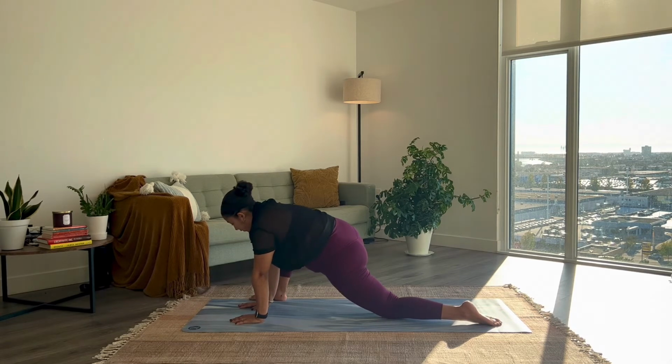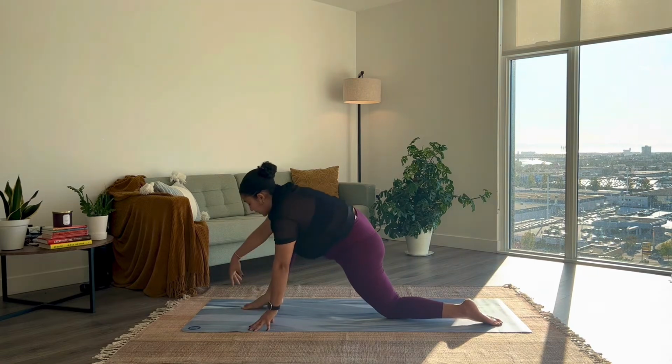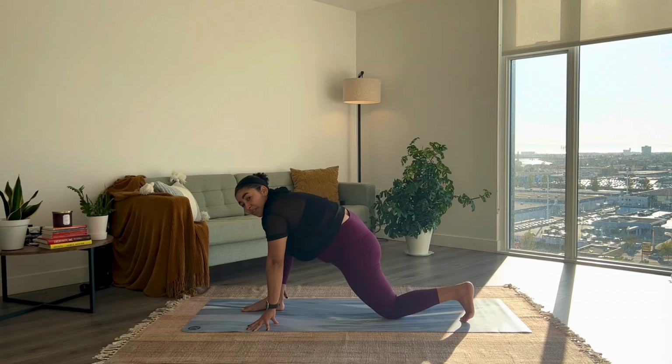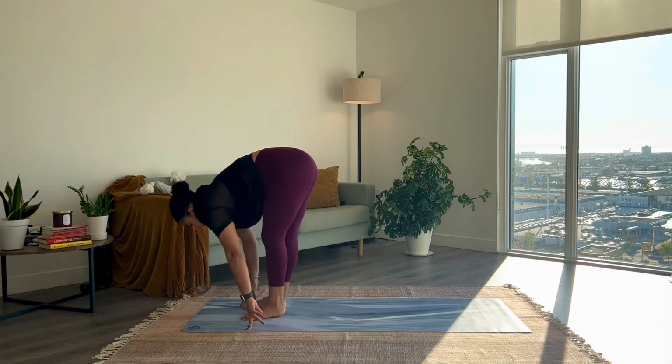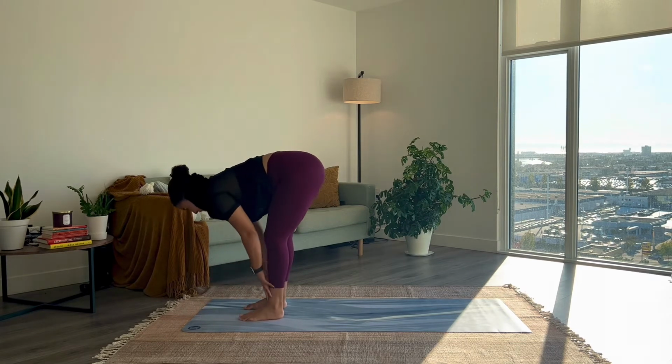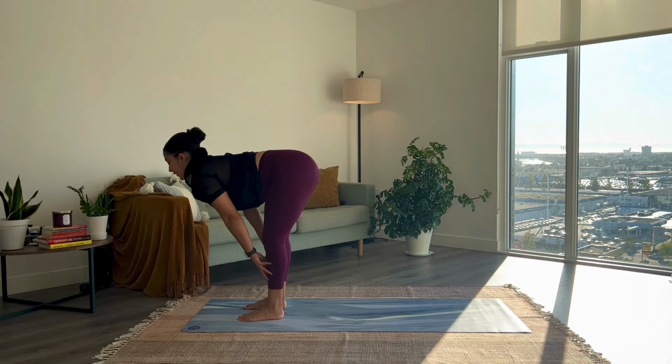And then placing that foot back down, walking it back to the center of the mat, and then stepping the back foot up to meet the right. So tucking the toes, step to your forward fold. Good. Inhale, half lift. Exhale, fold.